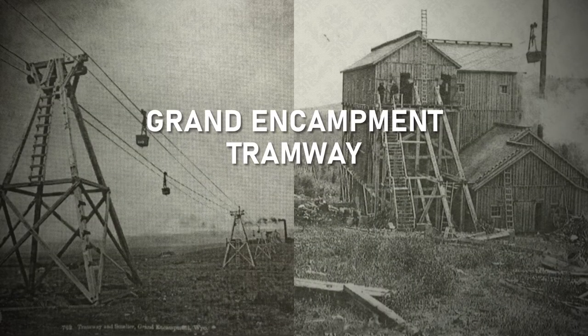Southern Wyoming was home to a massive tramway in the town of Grand Encampment, which boomed after the 1897 discovery of rich copper veins in the nearby mountains. Leschen was contracted to build a 16-mile long tramway, which opened after extensive construction in 1903. Byron Reblet, then working as chief engineer for Leschen, oversaw construction of the 370 wooden towers, cutting timber from surrounding forests. The line was split into three sections with two intermediate drive stations, 16 tension stations, and 985 buckets — making it the longest ropeway in the world when it opened. It ran until around 1909 when financial difficulties forced its closure.